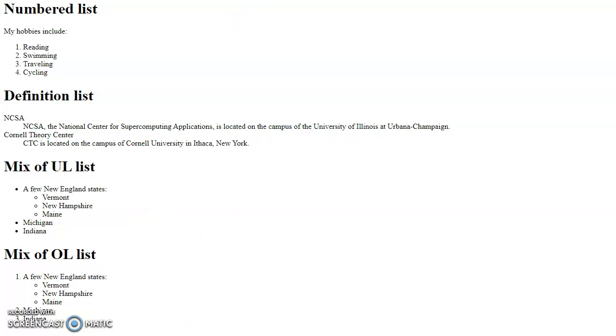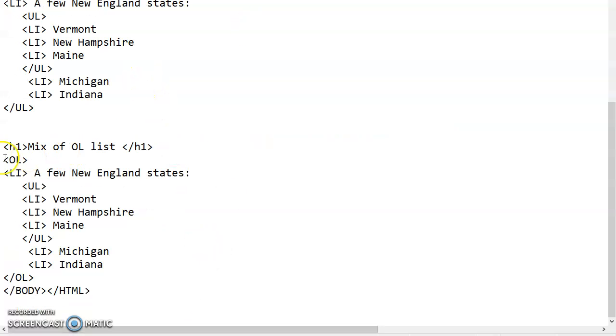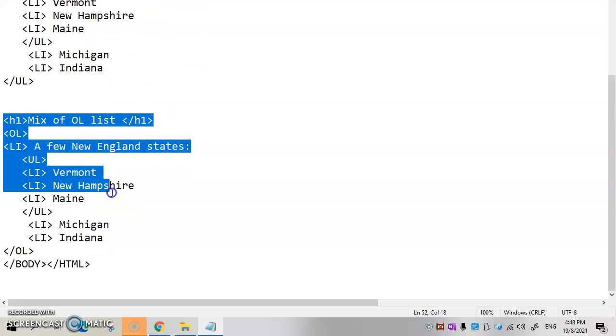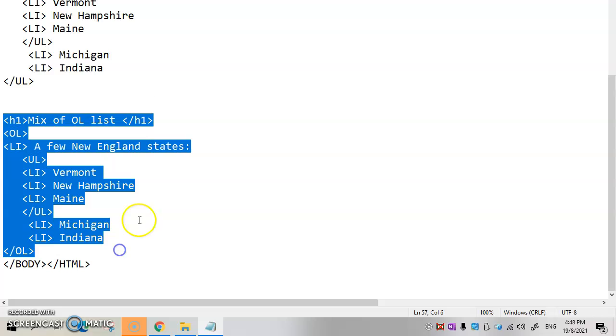The last one is the mix of the OL. Please make sure you insert this code under the mix of unnumbered list. This time we're giving another trick on how to use a nested numbered list.